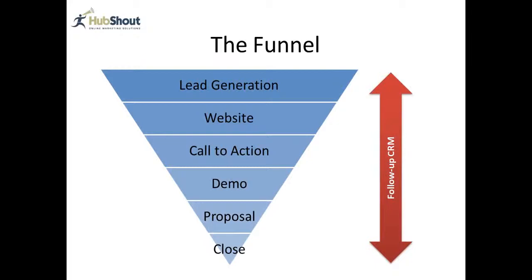We heavily rely on that point, once there's a call to action, to use that contact to set up a demo and use that first contact and meeting to walk our prospects through a demo of the software. I think many of you probably went through that demo when you contacted us about working with us and using our software and reselling services. That's something that we really believe is important and something that all of you should be doing in your sales funnel. That, of course, leads through to proposals and ultimately to a close. Now, all along the way, it's critical to have a program in place for following up, whether that be with some automated autoresponders earlier at the top of the funnel, as well as later on more personal follow-up and making sure that you stay in touch with people as they're making a decision.